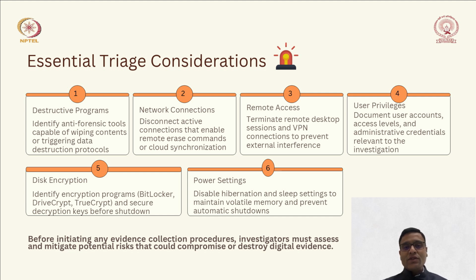Active network connections can also allow a threat actor to access your evidence from outside. Then there can be remote access through these network connections. Then there'll be user privileges, which you may not have access to. The user may not have admin access, so you would not have access to certain details in the evidence.